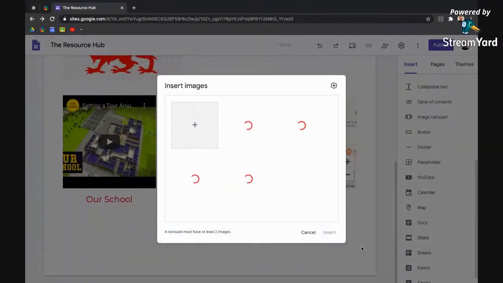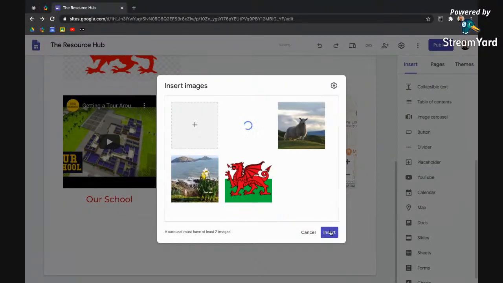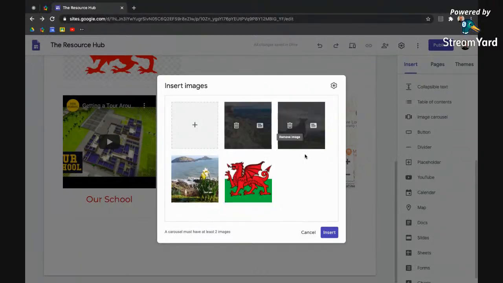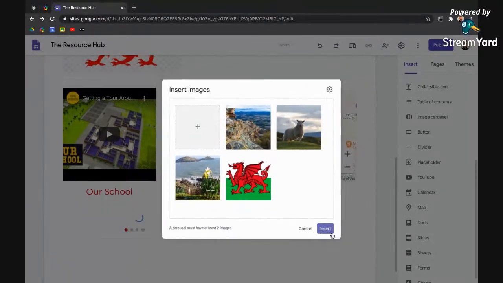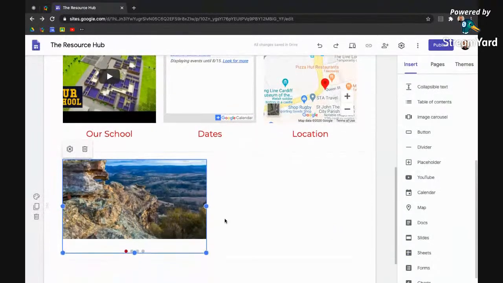Insert. Now, it takes a couple of seconds. You can see the first image is there already. If I was to click insert before that wheel is finished, you won't collect that image. Now that the four of them have appeared, by clicking insert, you can see that the first image is there for me with four dots underneath. When we go into the preview mode to see what this Google site is going to look like when it's published, you'll see how we can interact and flick through the slideshow, or the image carousel, if you like.